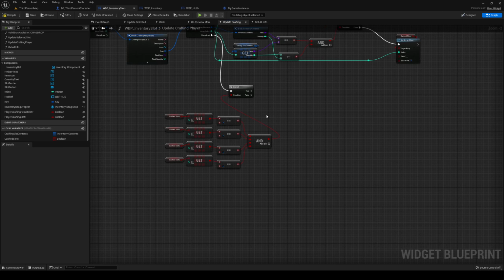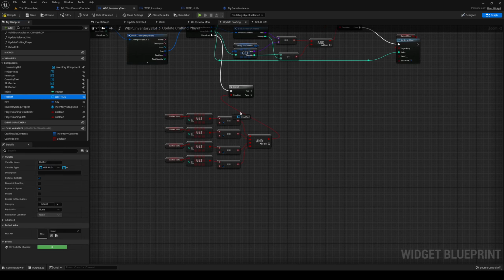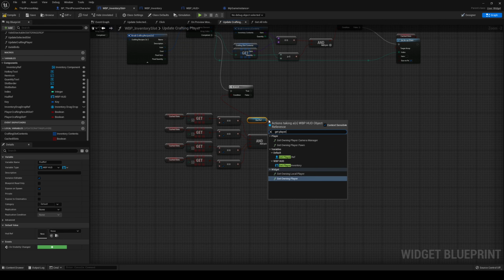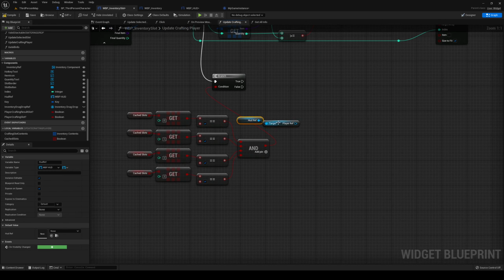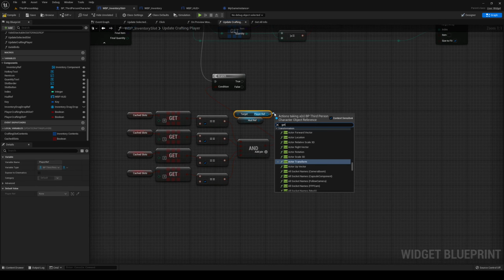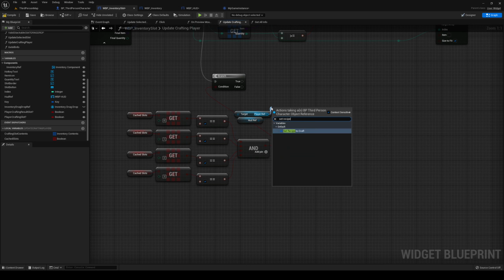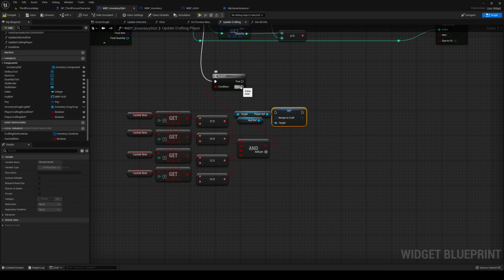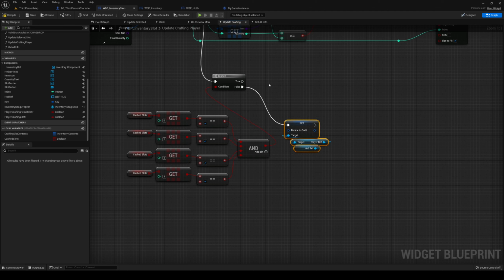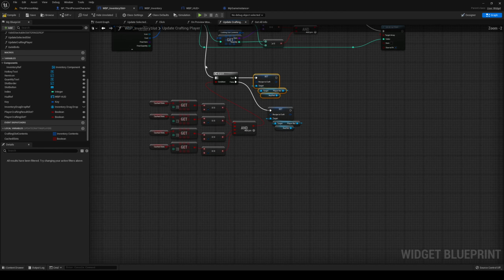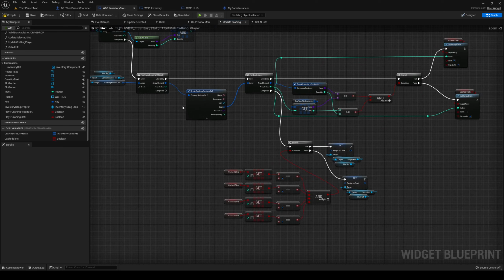Back into my inventory slot now, I'm going to get my HUD ref, get my player ref, and set recipe to craft. If it's false, then we just want to set it to nothing. However, if it's true, we're going to set it to our first for each loop.